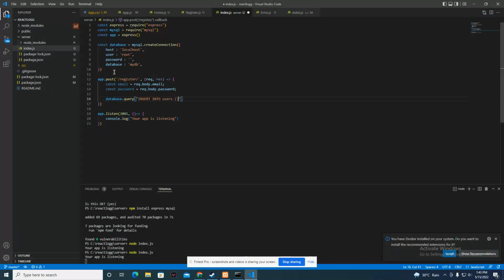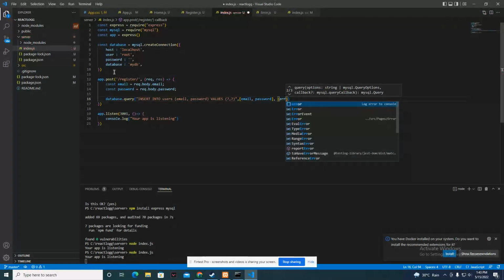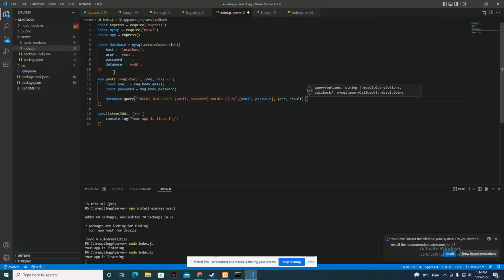And then in here, let's just say that the values are going to be email and password, and the values are going to be question mark, question mark, and then let's put here a specific value of those question marks, which will be email and password, and then afterwards, let's do here an error and result.